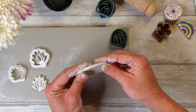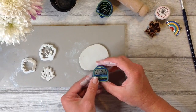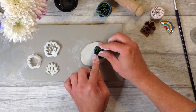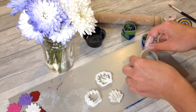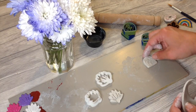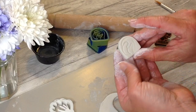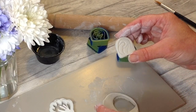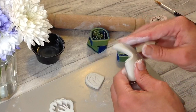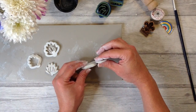When cutting the air dry clay out, when you have a cutter with indents, you just need to decide how thick you want that clay and how much of an indent you actually want. For example here, I've gone quite thin with the air dry clay, and so I have quite a faint line, and then in a bit I'm going to do a thicker piece and make the indent a little deeper. It's all about preference and you deciding what you like the most.